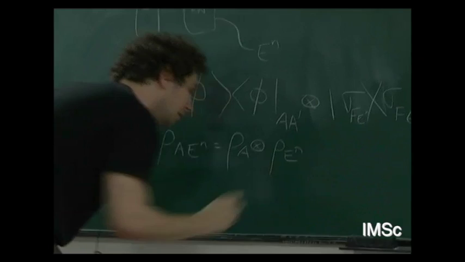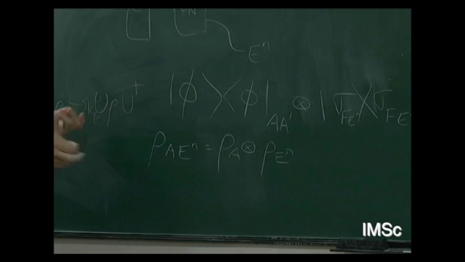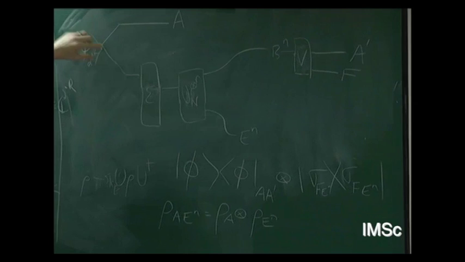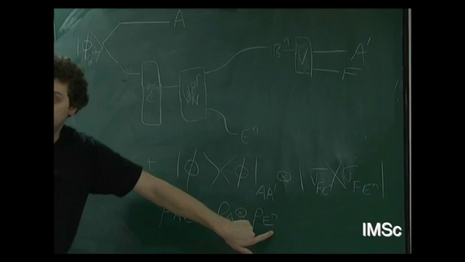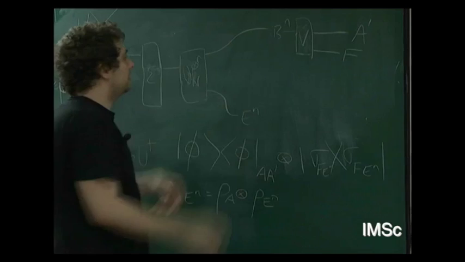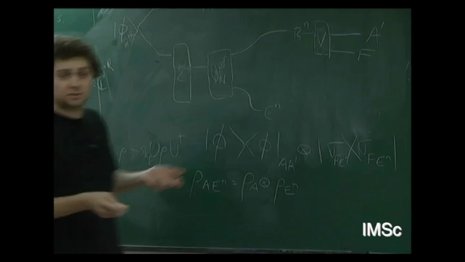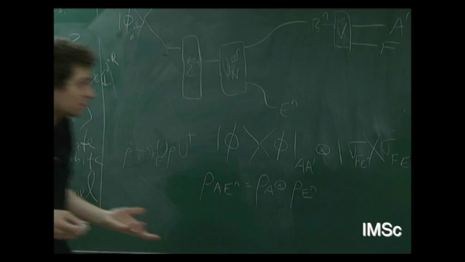And what that means roughly is that if I want to have a good error correcting code for the quantum information that maps this system over to A prime, it's essential that none of the information about the input to the error correcting code gets leaked over to E, the environment. So in some sense, the correlations we want to get with the output of the channel are quantified by the amount of extra information that the output gets in excess of what the environment gets.